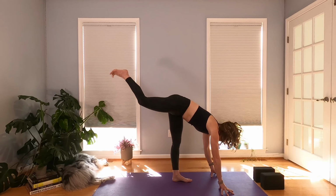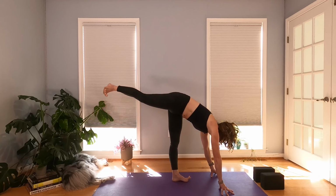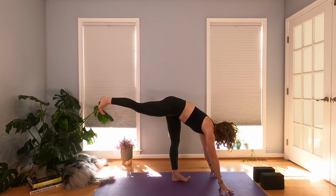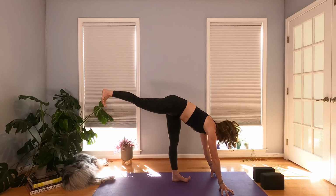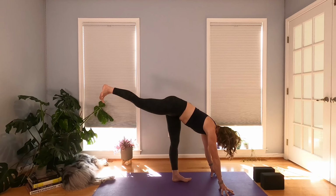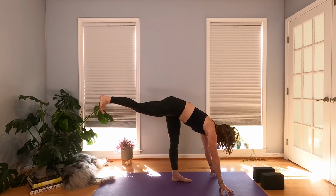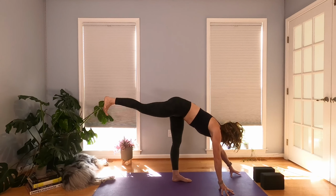You're gonna come into standing split on this left side and play with it here a little bit. Notice where your hips go, what feels good in the hips. Press evenly through both feet. This right leg just wants to kind of be like, I don't wanna be here. But kick back through that right heel. You're there, you might as well be there. Inhale. When you exhale, hands walk forward.